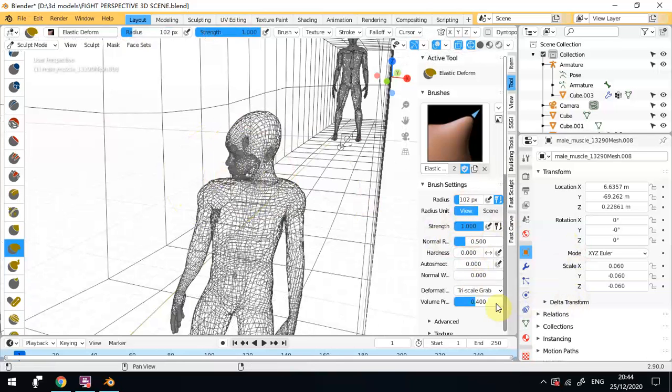Okay. Grab, scale, twist. The deformation. So with grab, you can go into deformation. This is the elastic deform tool, okay? And you've got scale and different things, more as well. But I think twists are good. So deformation. What's deformation? Okay, just go to twist.